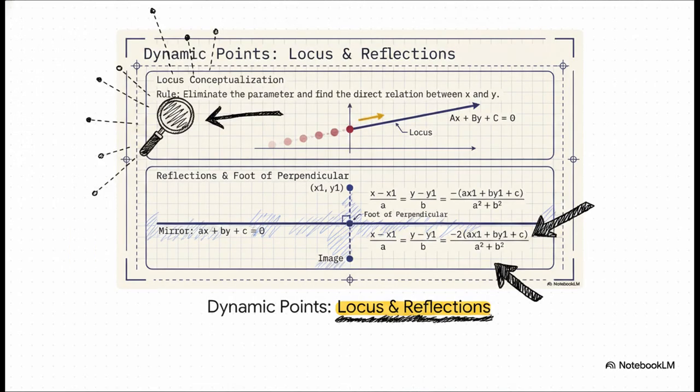We can also use lines as tools to manipulate other points. Notice the elegant algebraic symmetry of finding a reflection here. You're treating the line as a perfect mirror, and you can find the exact coordinates of the reflection on the other side. Actually, look really closely at that bottom formula. You absolutely must watch out for that crucial multiplier of -2. That -2 is the secret sauce. It's what pushes the point past the foot of the perpendicular and fully across the mirror's surface.